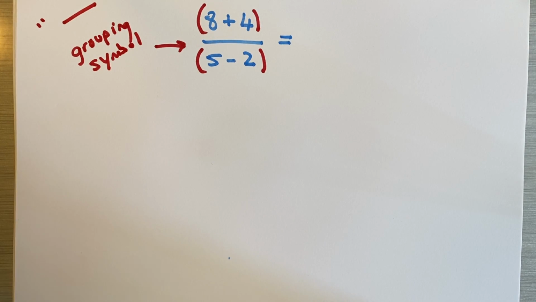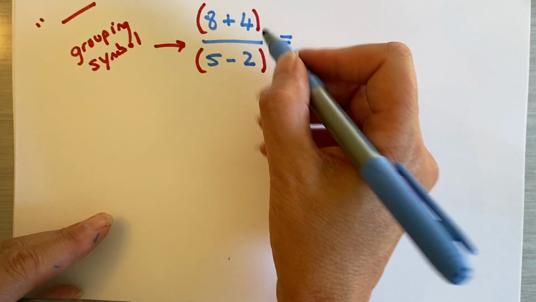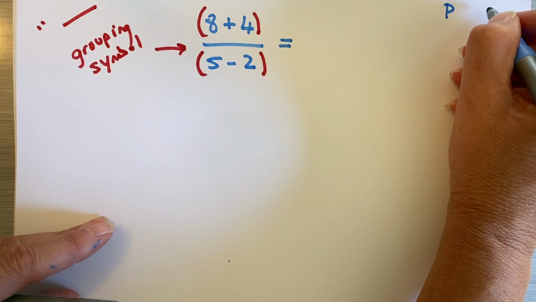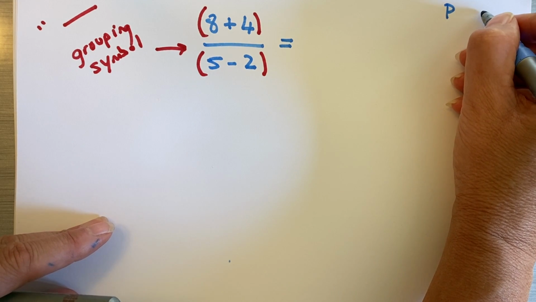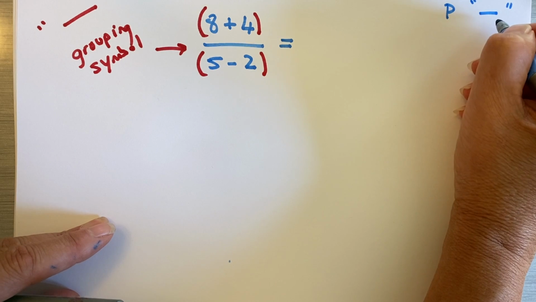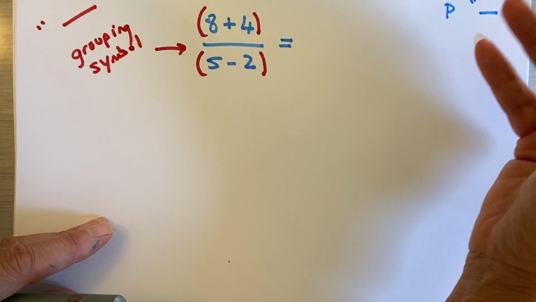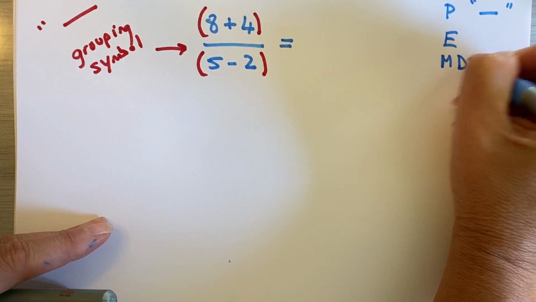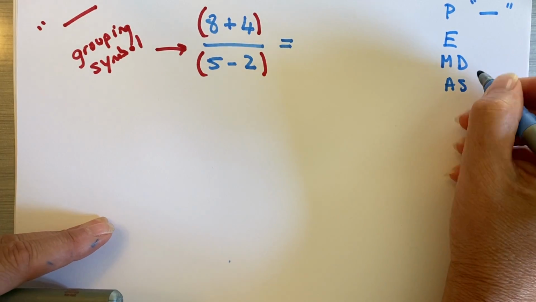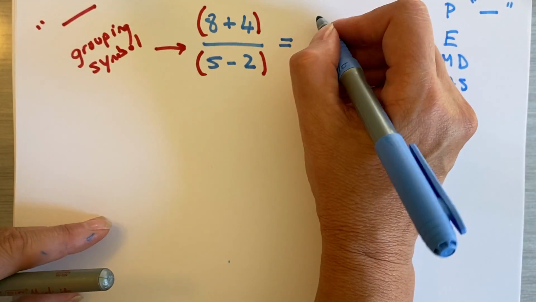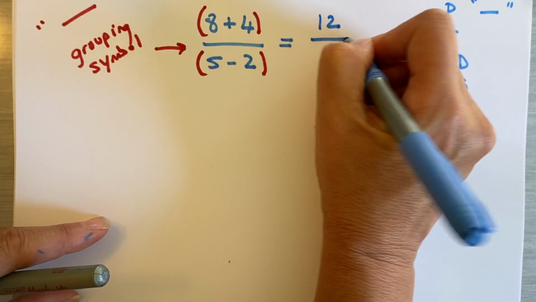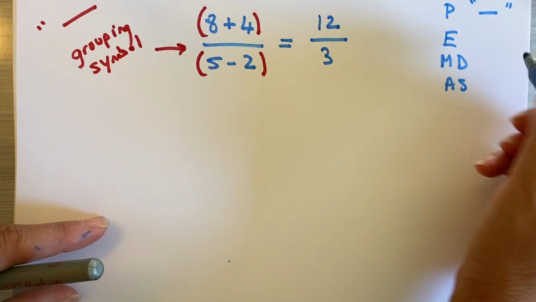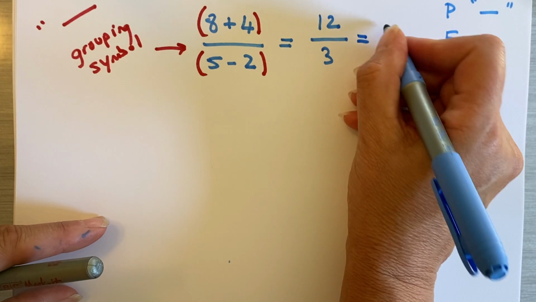Okay, it tells you that you need to do what's on top, what's on the bottom, and then divide, right? In terms of PEMDAS, I know the division bar doesn't look like a parentheses, but it acts like one. If it's a grouping symbol, and parentheses really just means a grouping symbol, then that has to go first before you do exponent, multiplication, division, which is the case here, and addition, subtraction. So we have to add 8 plus 4 is 12, and subtract on the bottom, 5 minus 2 is 3, before we come down here and do the division, which gives us an answer of 4.